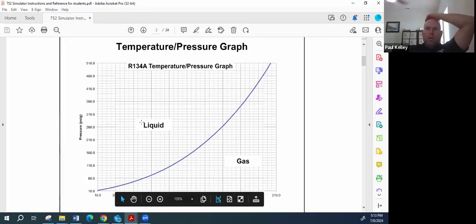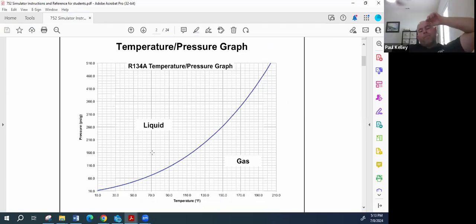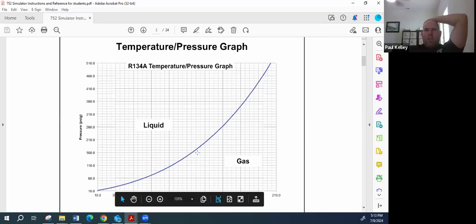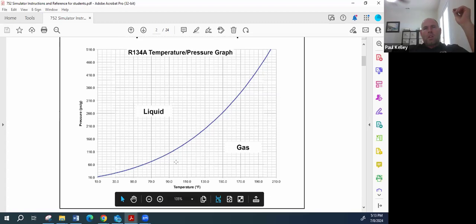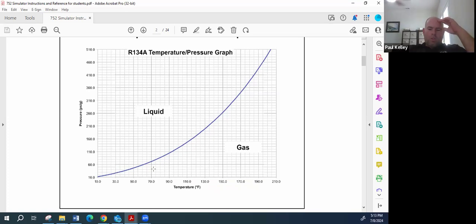This is going to give you, for example, this chart. You could actually Google this fairly easily, but also you could take this and screenshot or print this and hang on to it. It's a good thing to keep in mind. So this is just looking at R134A temperature and pressures. Remember when we go up to the car and we check the static pressure? If you want to check the static pressure, you just hook the gauges up, you wouldn't start the car or anything. And then you'd look at how many PSI were in it and compare that to the temperature.